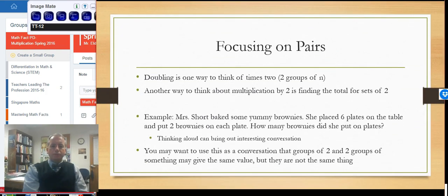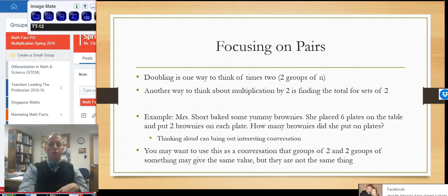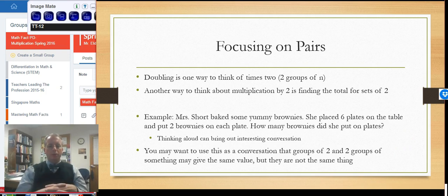for extra practice. So we've mentioned that one of the big ideas is the idea that doubling is creating pairs, right? So if I have 2, I'm creating 2 sets of pairs. 3 is pairs of 3 and pairs of 4. So it's 2 groups of a set, right? With older kids, we might talk about that in terms of 2 groups of n, 2 groups of some number, right? So as we're starting to build this idea in kids, how we think about multiplication, multiplication by 2 is finding the total for sets of 2. So if I have sets of 2, right, that means there's 2 in each set.